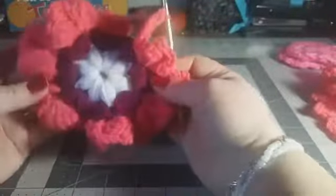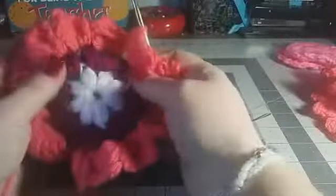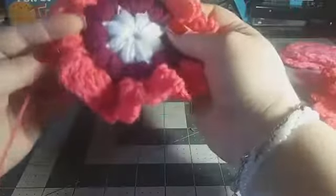Okay, so now we're on our last petal. This is what it looks like so far. It'll be a little turny and beautiful. That's the way it's supposed to be. The middle should be kind of flat. Okay, and we should have 1, 2, 3, 4, 5. Let me start over again. 1, 2, 3, 4, 5, 6, 7, 8, 9, 10, 11, 12, 13, 14, 15, 16 petals. So we're going to work on our last one. I'm going to go kind of slow.